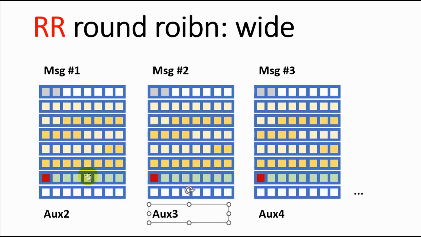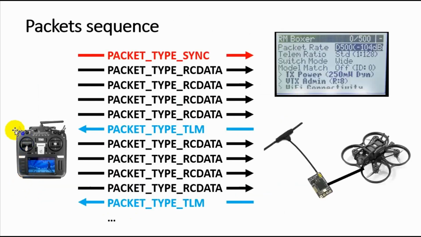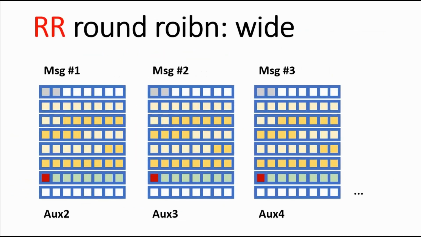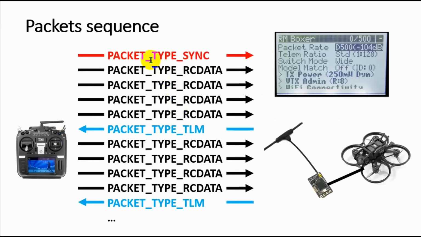It will be sent more accurately because more bits are used to transfer it, but we will need more messages, so until we send each message we will have some delay. So this tells us why all that behavior differs. And now a bit more about other types of packets and the packet sequence.